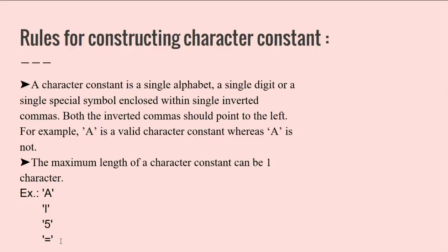Equals to is a special symbol. You can use exclamation mark, at the rate symbol, dollar symbol, percentage symbol. The condition is you need to include it in single quotes. And the maximum length of a character constant can be one character. Yeah, this is important. See, only one character is included in each of the single quotes. You cannot include two characters, A, B. So have a note of this. This is important.